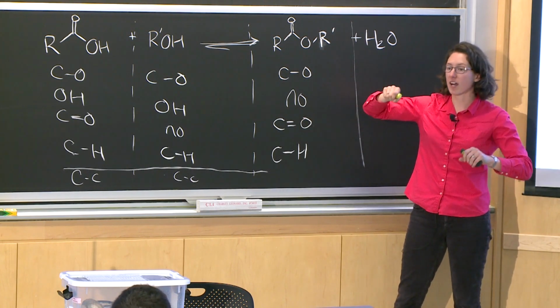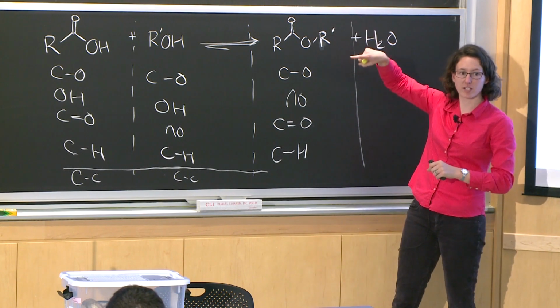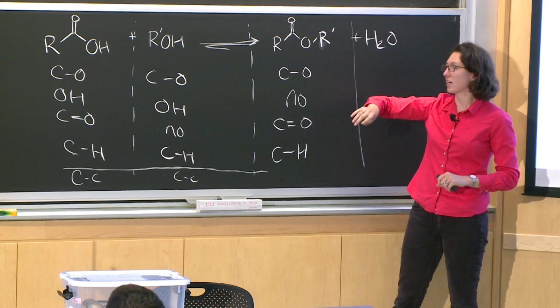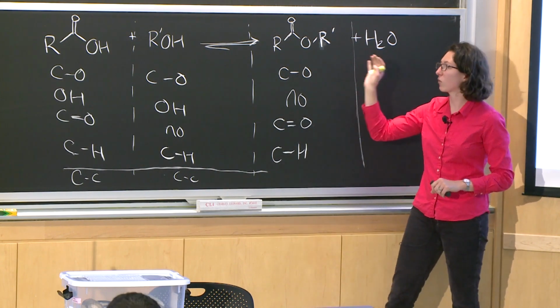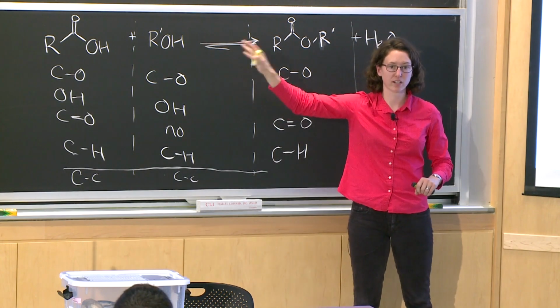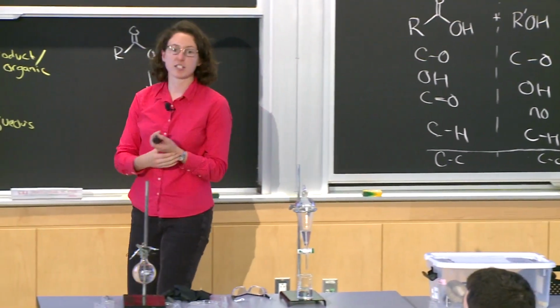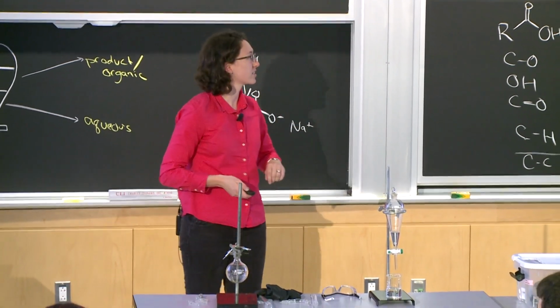So if you take the IR of your fractions, and you start to see the characteristic OH peak up way by like 3,000 wave numbers, then you may want to test a different fraction because that one either has some water in it or it still has some of your starting material. And then once you've determined which of your fractions is the most pure, then you will continue on with that to do the rest of our characterization techniques.